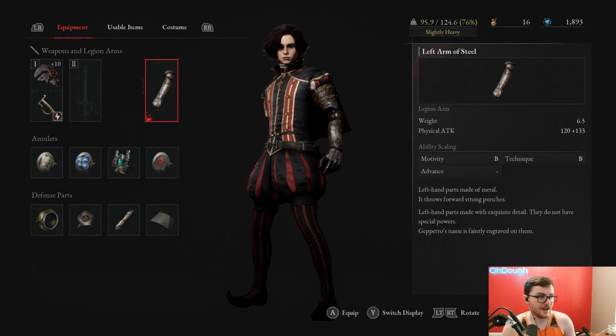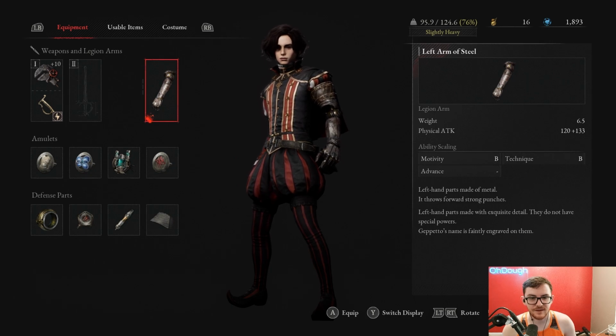So Legion Arm, I don't use a Legion Arm. I have one equipped because you kind of have to, I think. And this is the lightest Legion Arm you have, 6.5 weight. I never use it, never activate it, but I picked this one because it doesn't weigh that much. That's a big deal to me. Weight is a massive thing. If you're heavy in this game, you slow roll, which sucks.